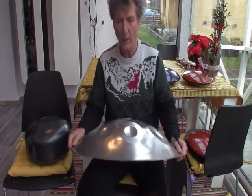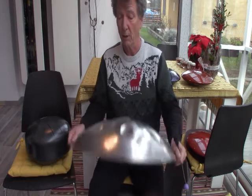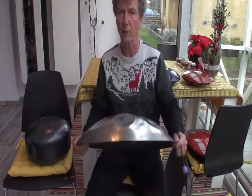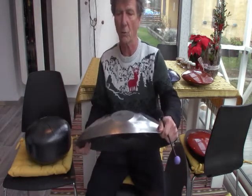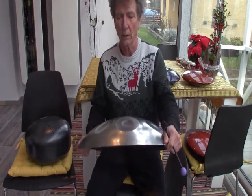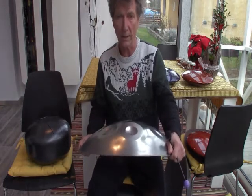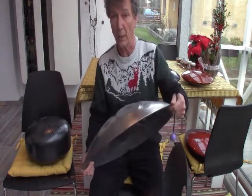So if you're going to buy a handpan and lay out a good amount of money for it, you should probably go the extra mile and buy a hard case for it and keep it in a hard case, because if it gets beat on or stepped on or dropped, it will knock the drum out of tune. And retuning handpans is no easy job. That's the reason why a good handpan is so expensive.